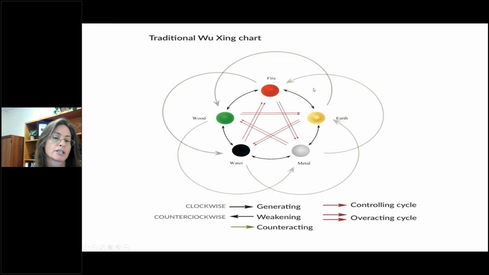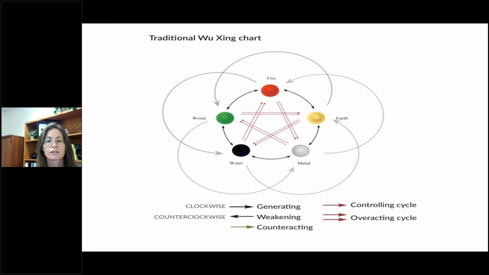This is a traditional Wuxing chart, and what I want to demonstrate here is the natural flow within the different phases. We're going to start with the generating cycle. The generating cycle is a clockwise formation here, okay? So basically wood generates fire, fire generates earth, earth generates metal, metal generates water, and water generates wood. When it's normal in its generation cycle, then everything is healthy. But what can happen sometimes is something called mother-son situation. And what is that? If we look at wood as the mother of fire, if fire is overexuberant and out of balance, it can weaken the wood.